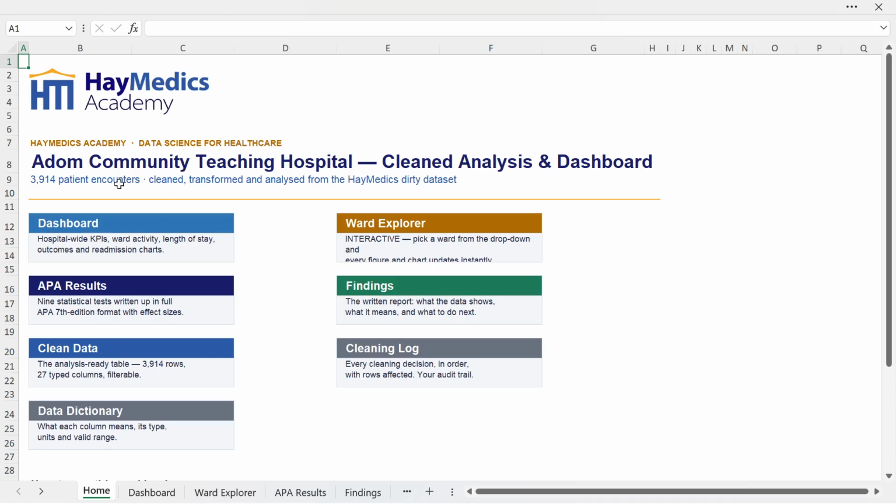I'm going to show us the raw data set of this particular community teaching hospital. The data set is very dirty. Now, how do you clean your data set? It's an entire work. You can be cleaning your data set for hours. However, your analysis and your dashboard design and some other stuff could take time too. You can be cleaning a data set for days.